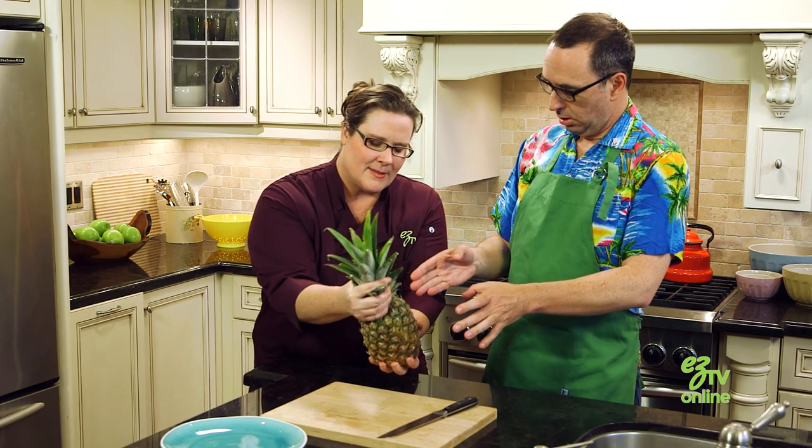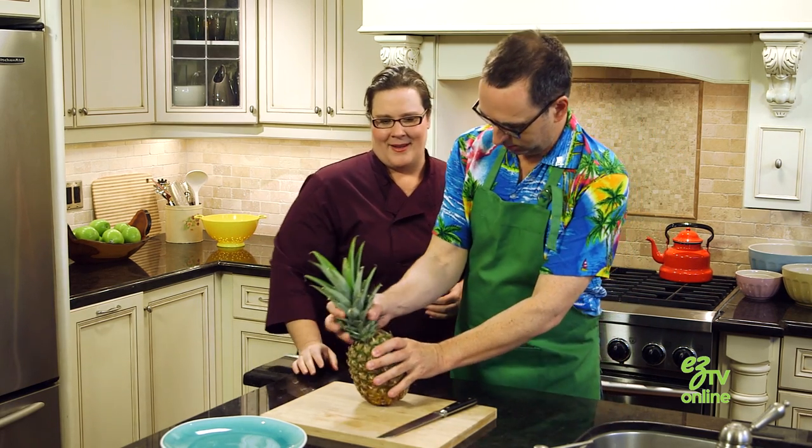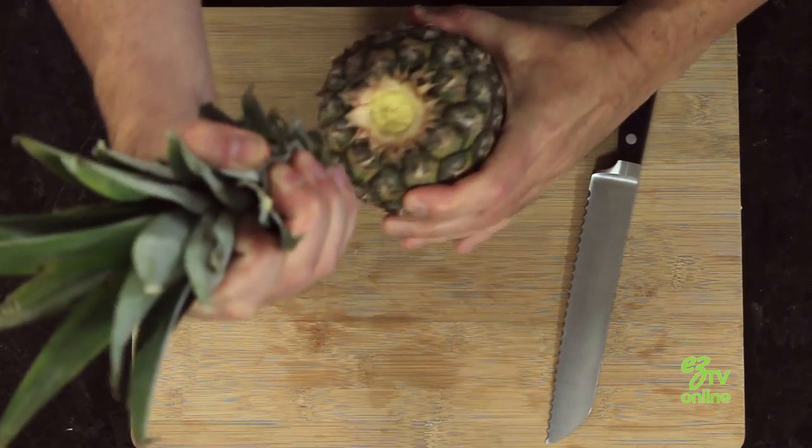We're going to tip it up on its top. And what I want you to do with this great thing is twist it off. So you're going to hold it at the base and twist this baby off. Oh, wow. Really? Yes. There you go. And then it's like a lovely hat.